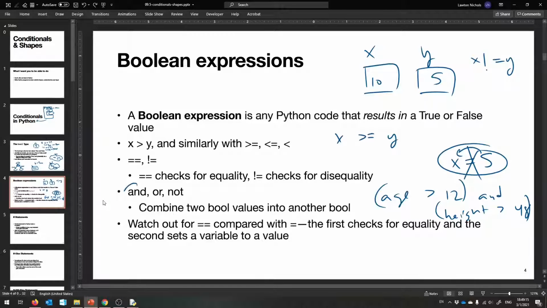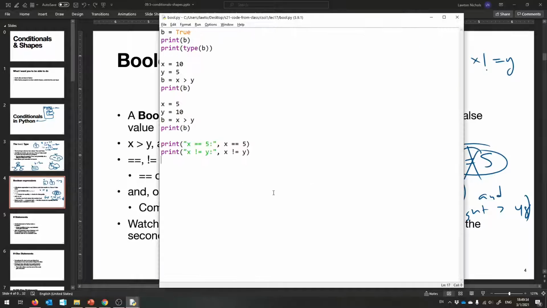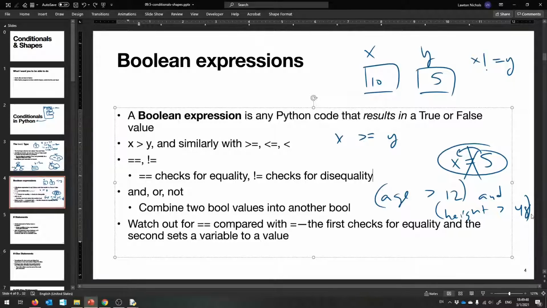So I can use the words and, or, and not, and those are pieces of Python code to combine two Boolean values. That's quite nice. So, let's see here. How do I want to do this? Let's do an example of that. So let's say my age is, I don't know, 14, and my height is, let's say I'm not tall enough. Let's say my height is 44. So I am old enough, but I'm not tall enough.